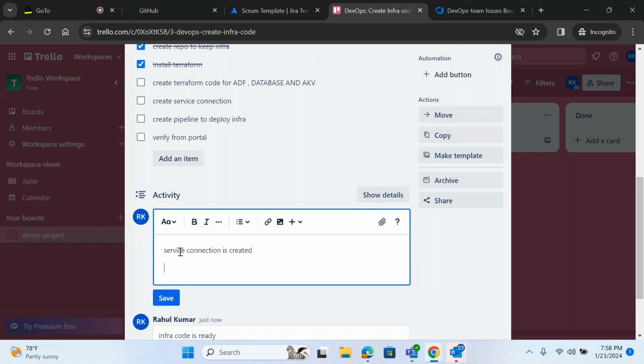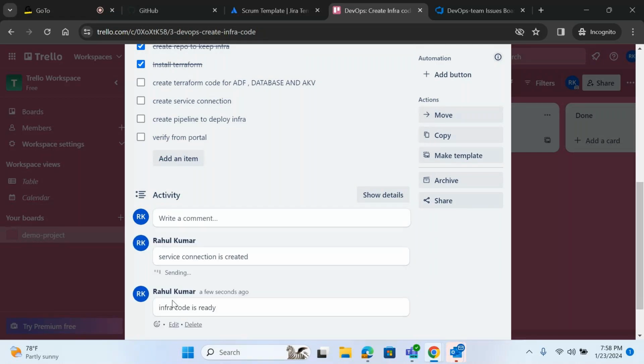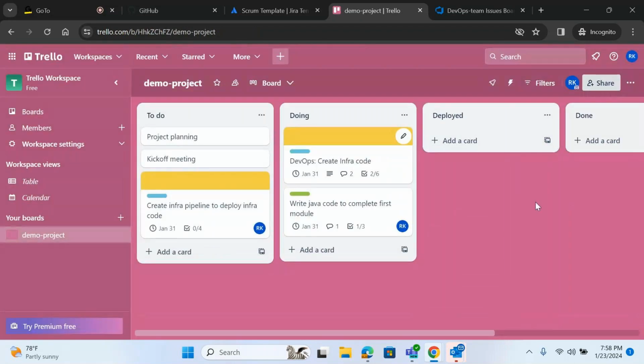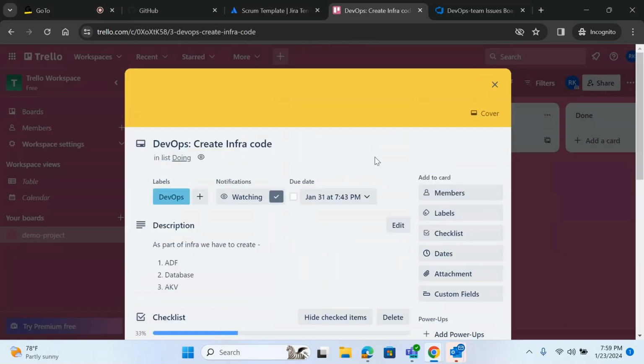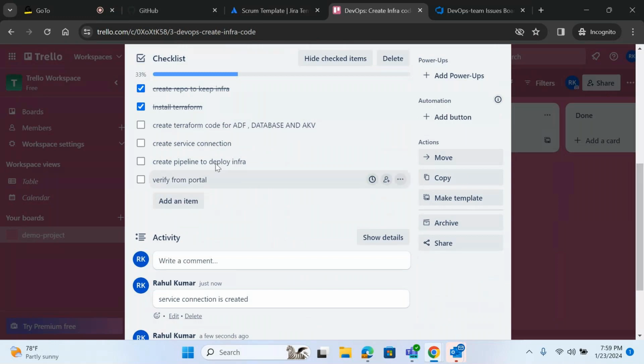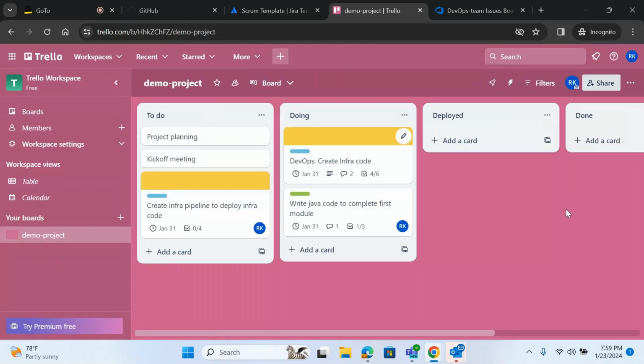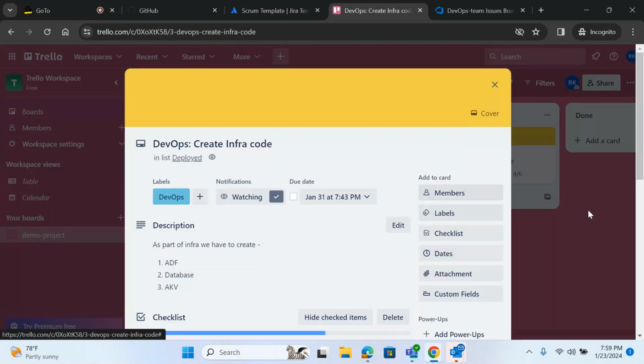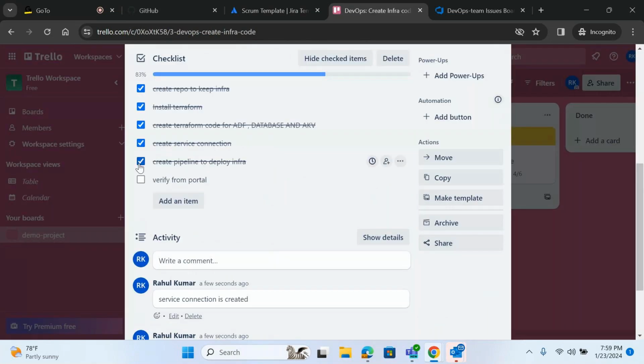So now if you'll see, we have two comments, right? It is saying two comments and here one comment, and 2 out of 2 is completed. So once we are done with all the things, and now we have to deploy it, right? So we have done with the four tasks. Now we'll move it to the deploy. So it means your code is deployed, right? So we'll tick this deploy and verify.